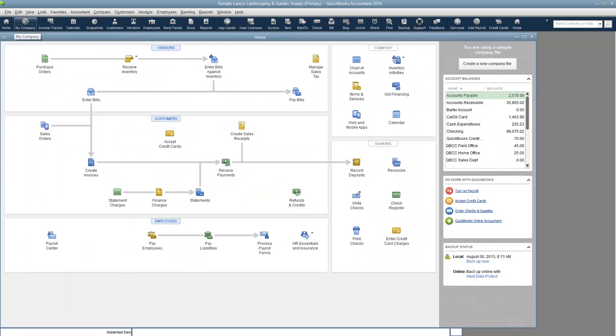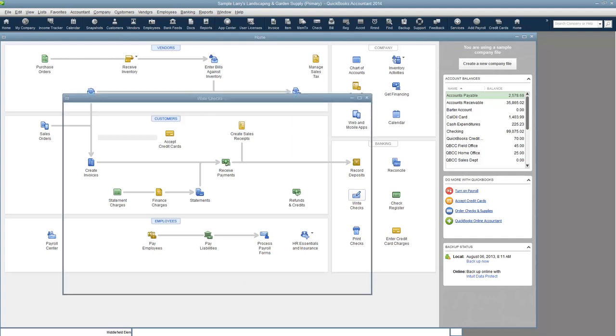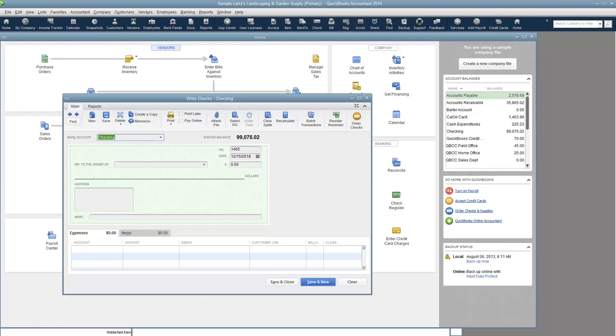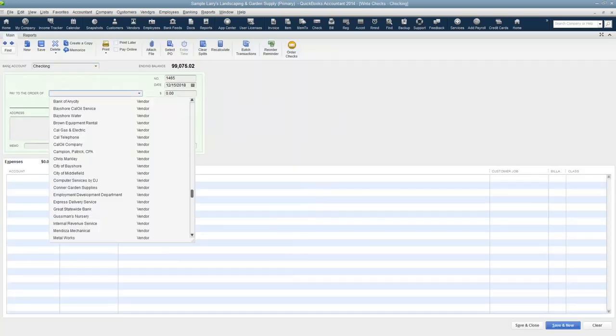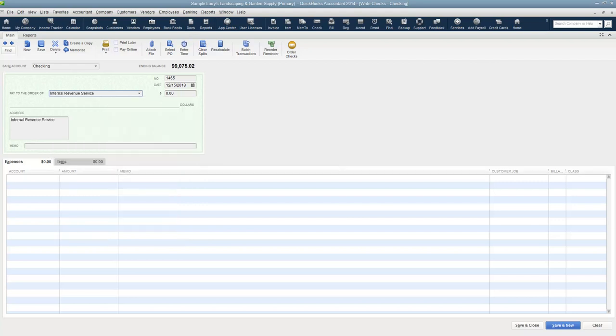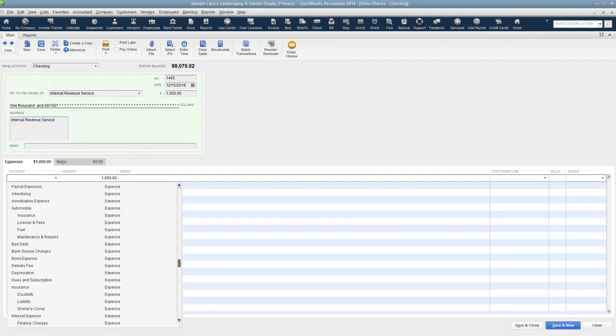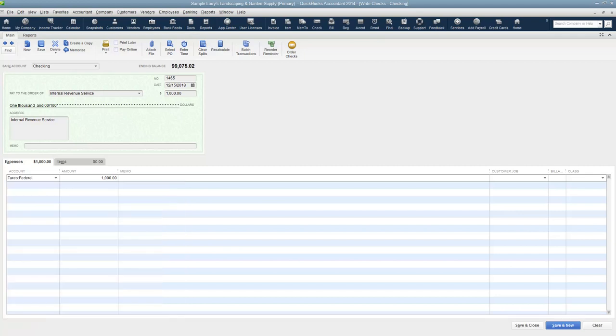So one of the things I think some students have a hard time understanding is that although we are putting things in as what appears to be single entry, QuickBooks is doing the journal entry in the background. So for instance, if I were to write a check to the Internal Revenue Service for $1,000, here in this box, I tell it what it is. Is it an expense? Did I purchase an asset? Well, my guess is I paid some sort of taxes, and I'm going to say federal taxes, just for this example, and then I'm going to hit save and close.